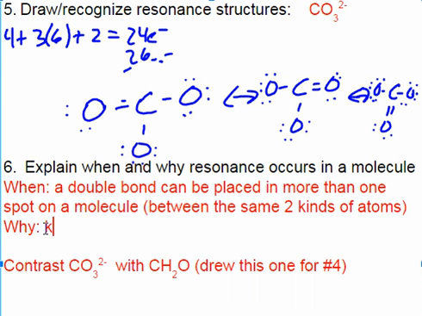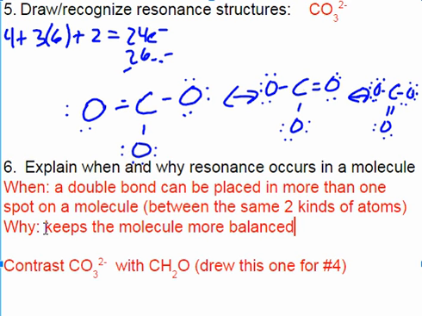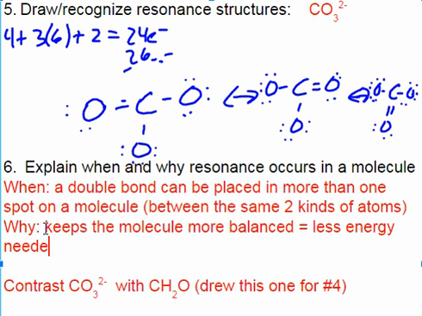It keeps the molecule more balanced, and that equals less energy needed. Compounds are all about stability or balance. Stable means it takes less energy. Nature behaves just like us, or maybe we behave like nature. Nature does what takes the least amount of energy. It's just the natural order of things.